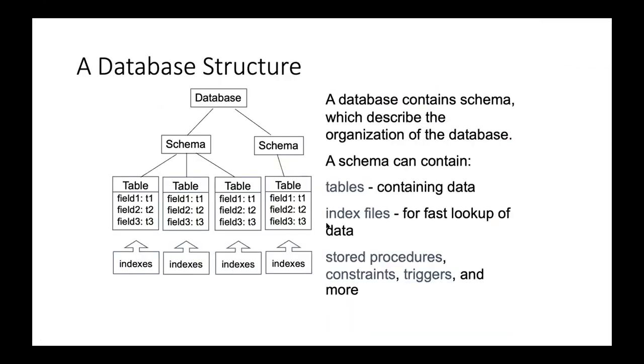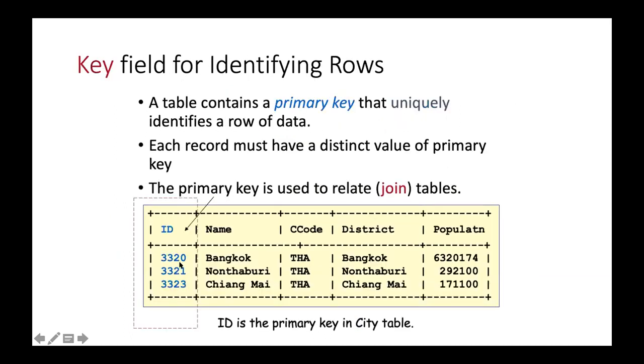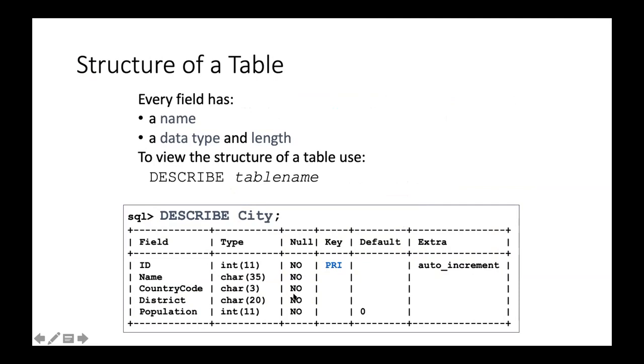Okay, this I think is fairly well understood. This we discussed last time. These are the records of the table. These are your column names, the fields as we call it. Primary key we had discussed. Normally a primary key is used to join, which I will come to when we do it. You can also do a description of a table. So you can say describe city, for example. This will give you all the data types and the column name details of that table.